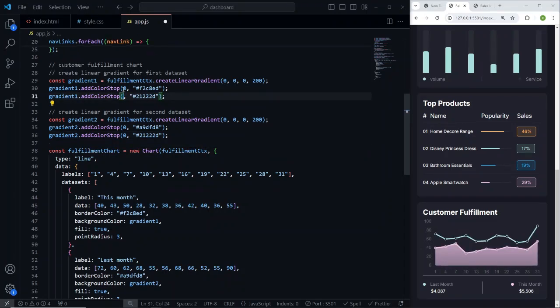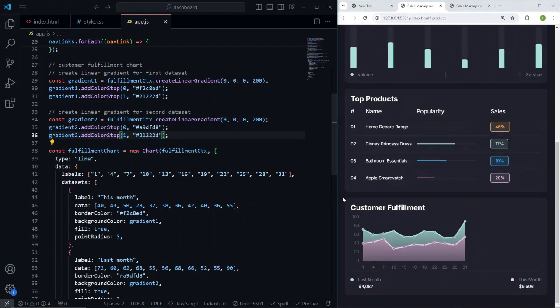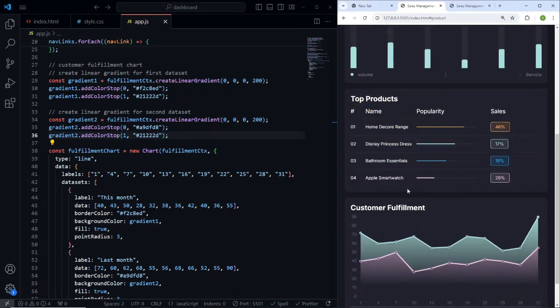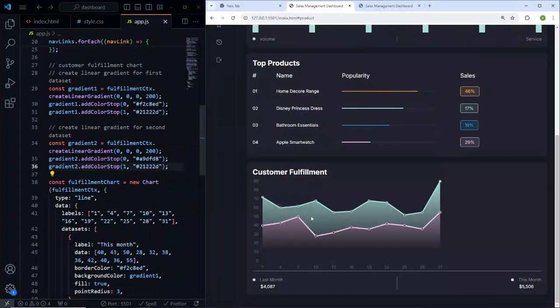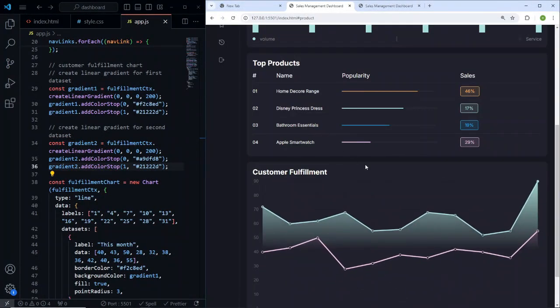And this is supposed to be 1. Yeah. So we have our fulfillment chart now. And it's responsive, just that for it to assume the size you have to refresh.